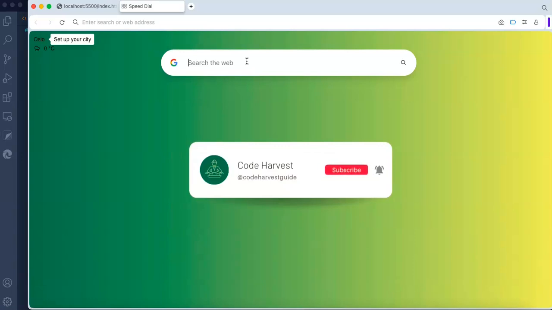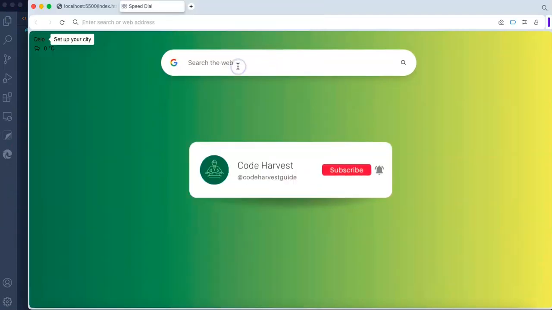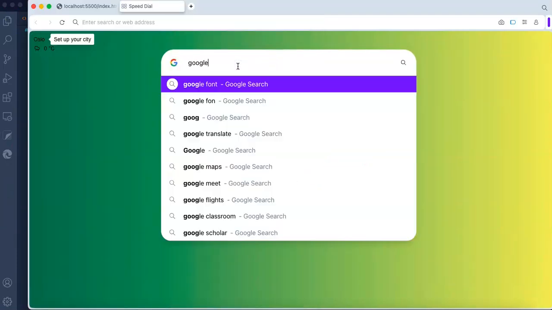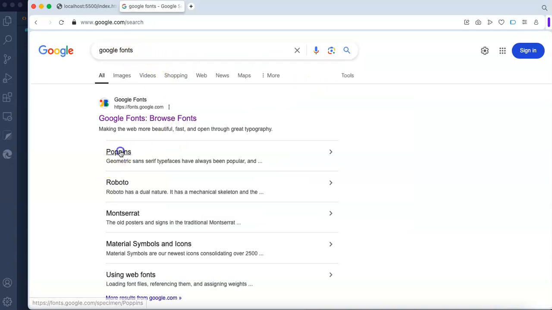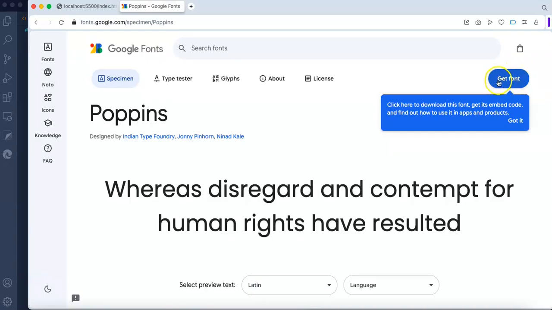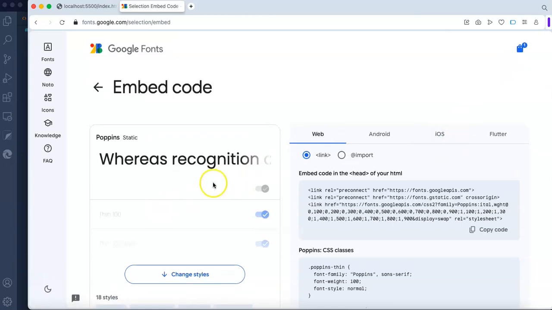They also provide several various font weights, depending on the font, and they also provide flexibility, so you could include the link in your HTML file or your CSS file, which is pretty convenient. So we're just going to search in our browser for Google Fonts, and the one we're going to be using is Poppins. All we need to do is click on Get Font, and we can get all of the font weights.